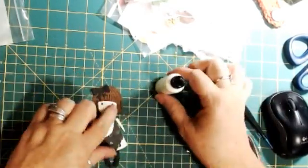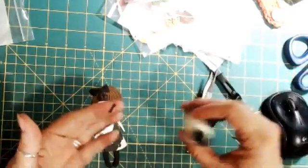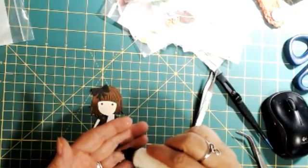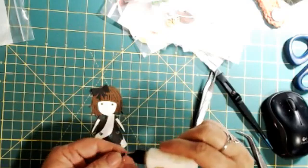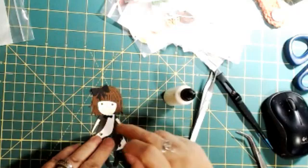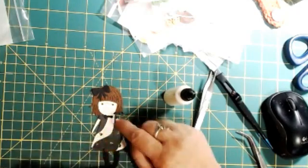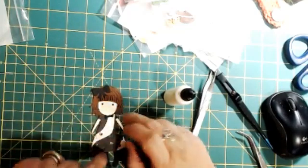So I'm going to pick this up and put a tiny bit of glue. Very little, just because it's going to spread out anyway. I'll put that right there. Now, I probably would have gone with the big bow, but because she's got this kind of paper for the dress, I think that this bow's kind of cute.